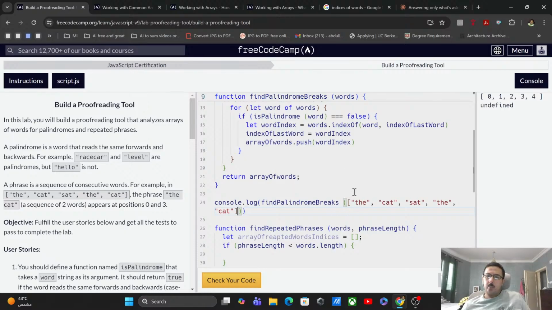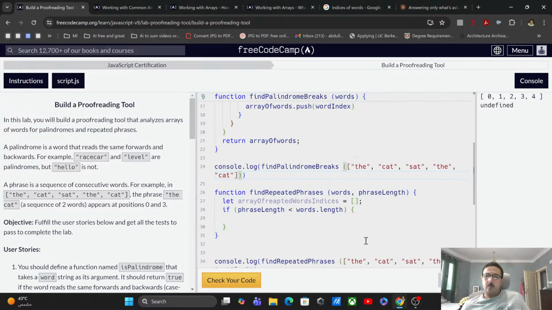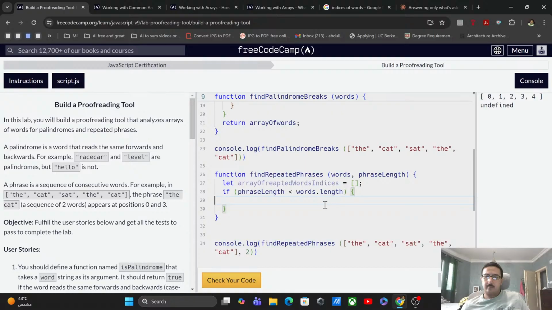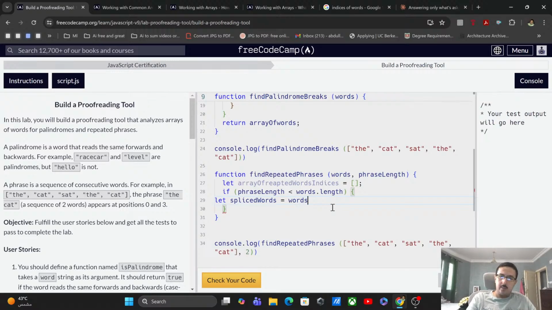So the first thing we're gonna do is make let spliced words equal words dot splice, and then the argument is.